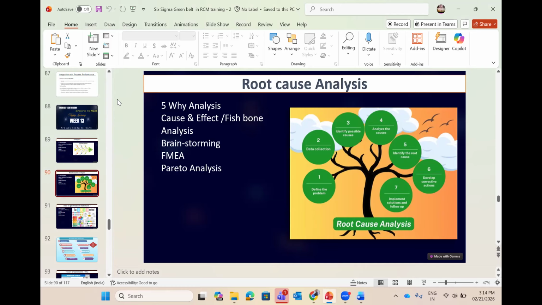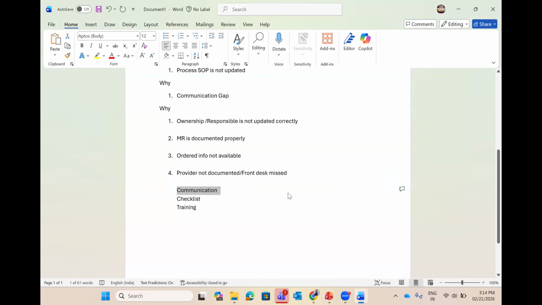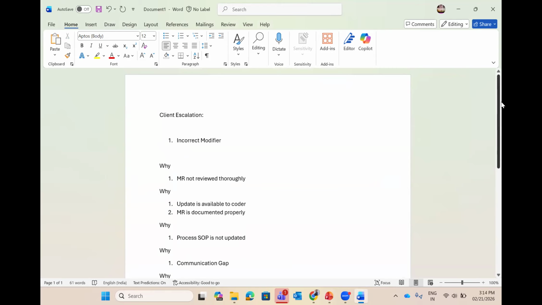happy going, right? Unless you solve your problem, you are not going to grow in your field, right? Why is the company recruiting you? To solve their problem, right? So you have to face the problem and solve. The bigger the problem you are solving, the bigger your paycheck will become. Otherwise, the paycheck will not be bigger, and your designation also will not be bigger. So this is my problem. When the client escalation is coming in, that is my problem.